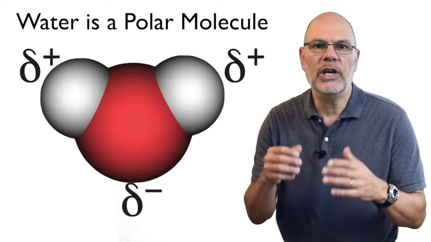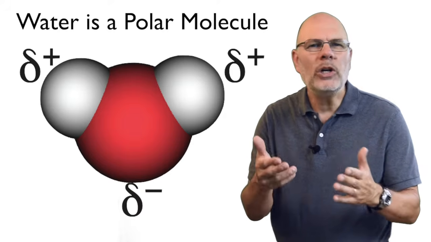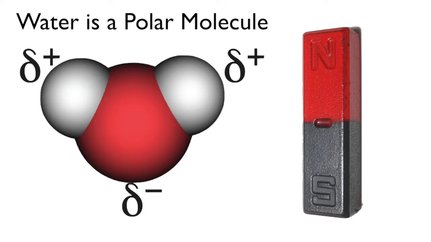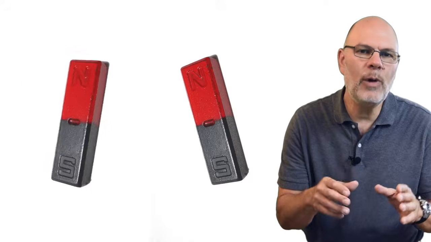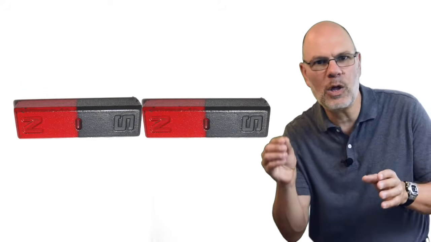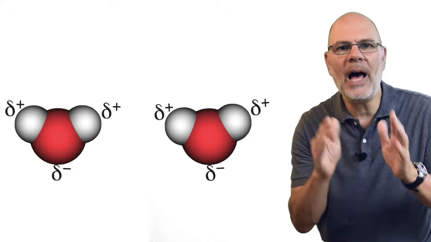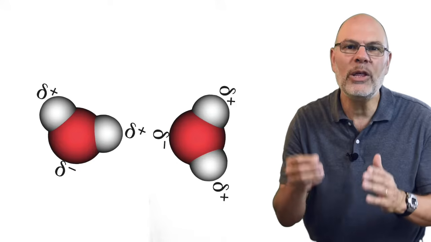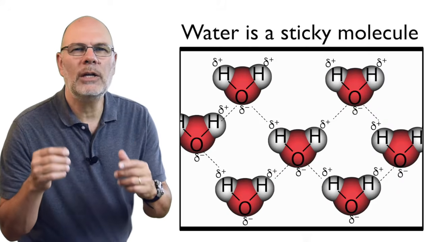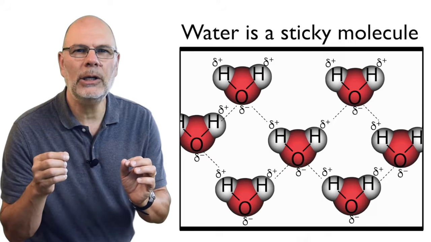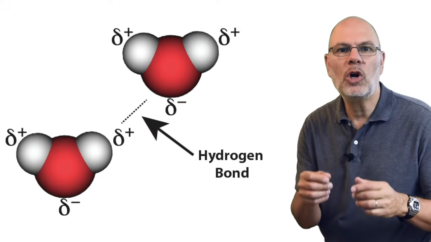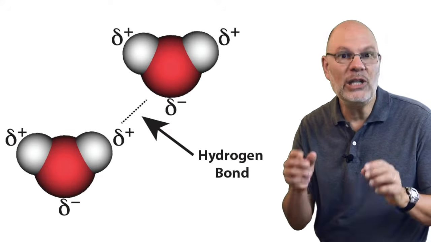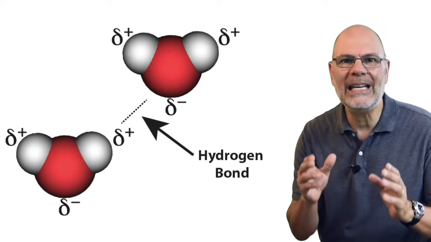Because the different regions of a water molecule have different charges, water is said to be polar, just like the north and south poles of a magnet make us call a magnet polar. And in the same way as the north pole of a magnet will attract the south pole of another magnet, the partially positive region of one water molecule will attract the partially negative region of another water molecule. That makes water on a molecular level a sticky molecule. The bonds between water molecules are called hydrogen bonds, and they're represented by these dotted lines. They're not very strong and they don't last for very long, but they explain so much.